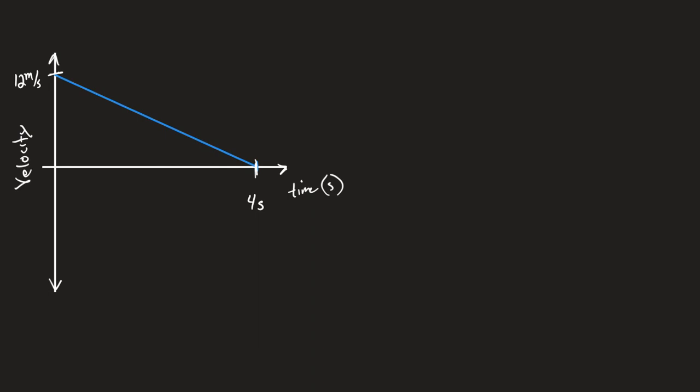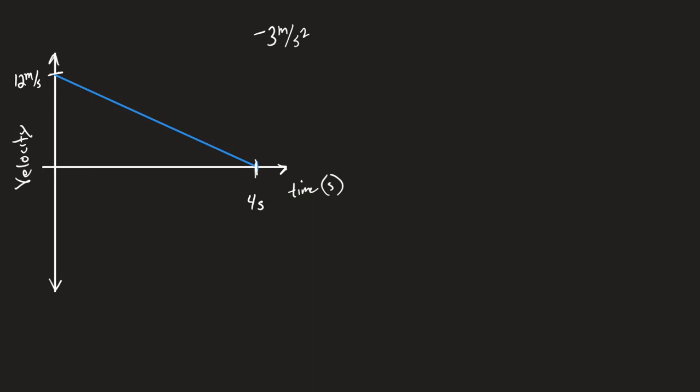All right, so acceleration's negative 3 meters per second squared. Feel good about that one? So our acceleration's negative. Is this object speeding up or slowing down? Slowing down. See, it starts at 12 meters per second. And then after 4 seconds, how fast is it going? Stops at 0. 0's okay. So I'd say it's slowing down.